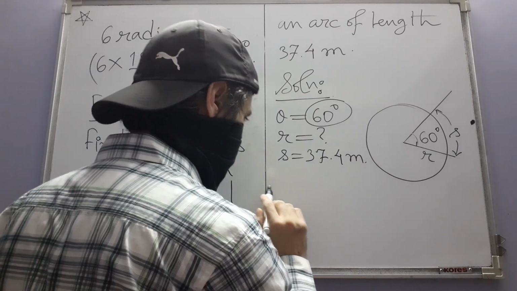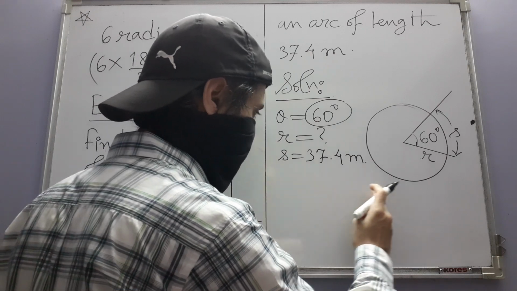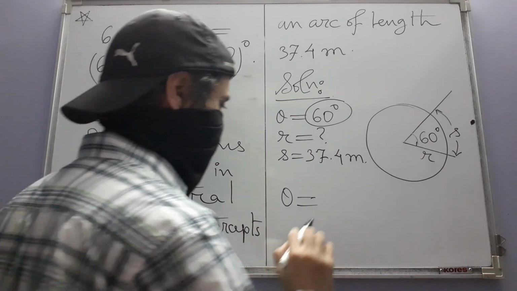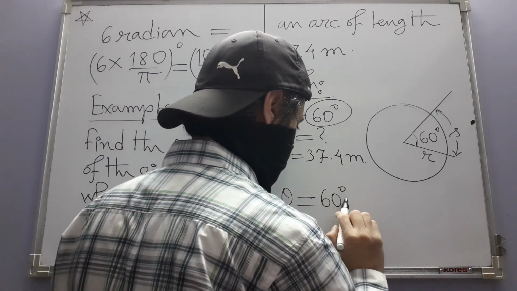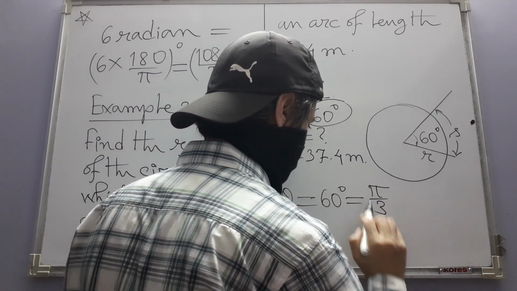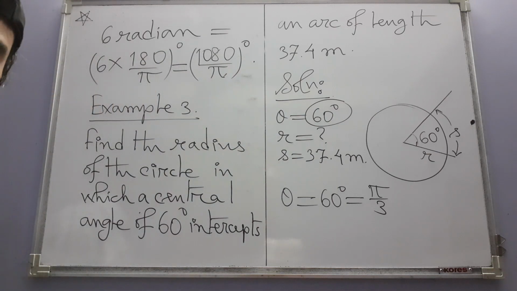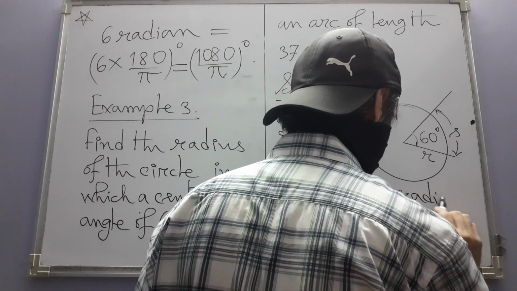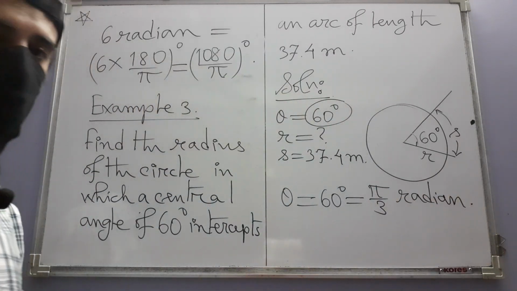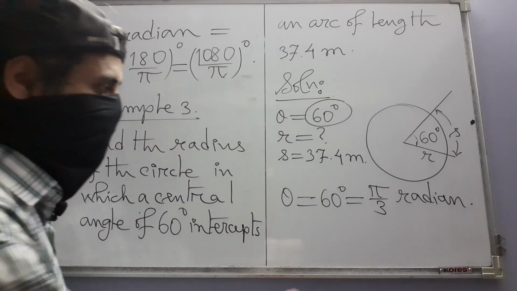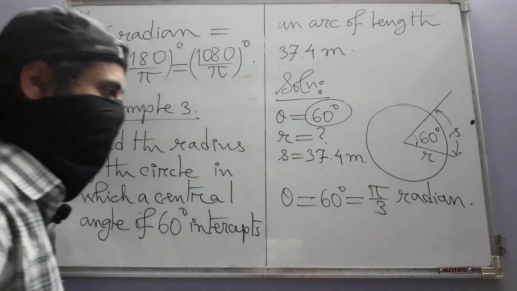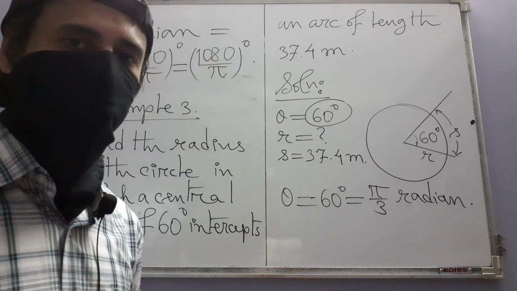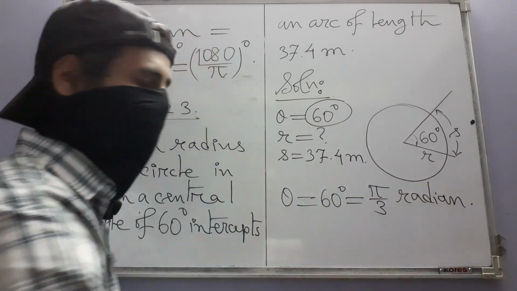So then you write, converting theta into radian, we get all those things will give you this. You multiply by pi over 180, usual stuff, pi over 3 radian. If you want, you can write radian here, or you may also choose to not write. You can use the convention. You can simply write 60 degree equal to pi over 3. Since converting degree into radian is not our main aim, it's okay to not write radian here.